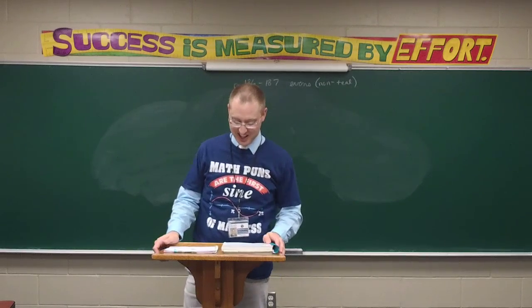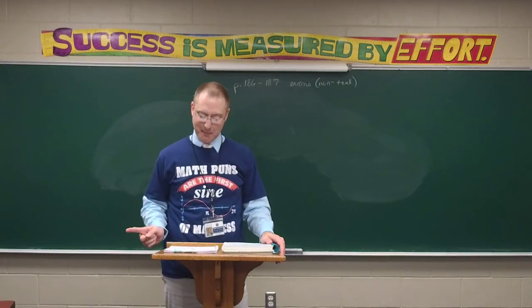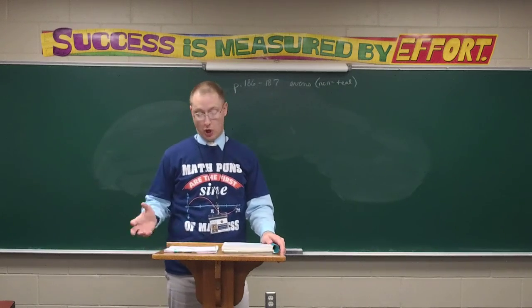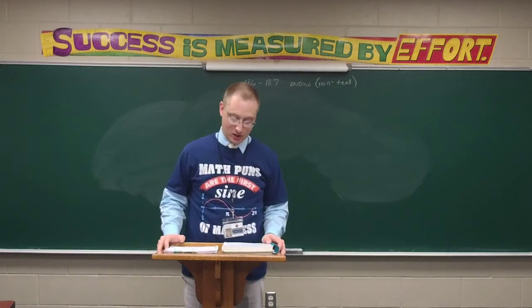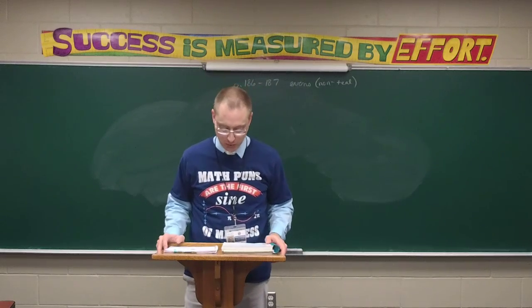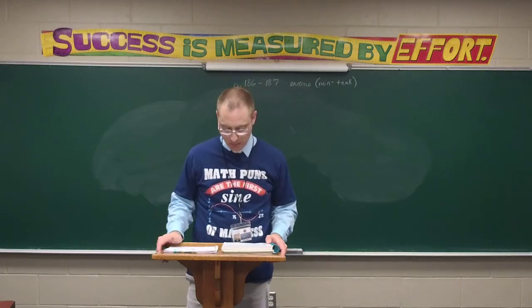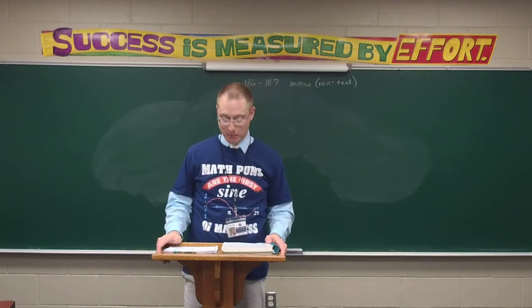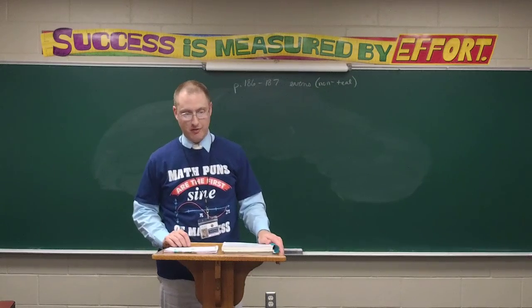Stay with me, just got a couple more. 34, the domain is all real numbers except 5. Range is all real numbers except 3 over 1 or 3. Number 36, the domain is all real numbers except negative 4. The range is all real numbers except 4 over 1 or 4. Number 40, the domain is all real numbers except 4. The range is all real numbers except 5.